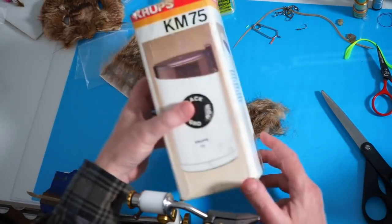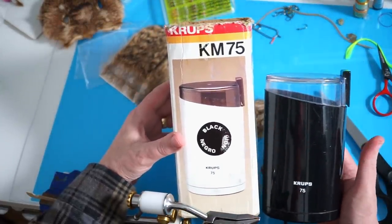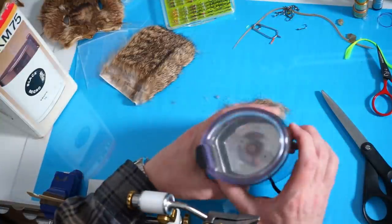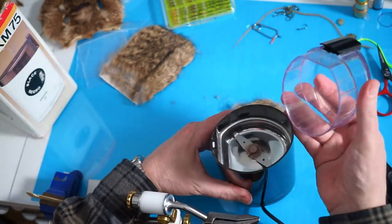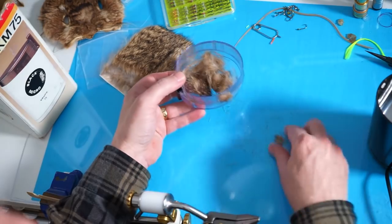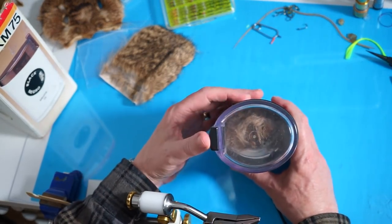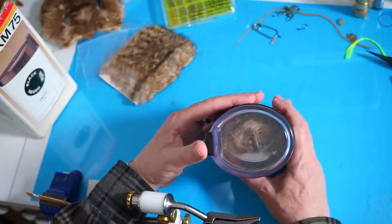Now, the blender I use, I've had it for 20 plus years, is a Krups coffee grinder. The reason I bought it is that it's good quality, and you can see here that it's clear, so I can actually see what's happening. I simply get my dubbing and put it into the grinder. This is why I like to see, to make sure it's blended. If it's in something you can't see, then it's a bit useless.